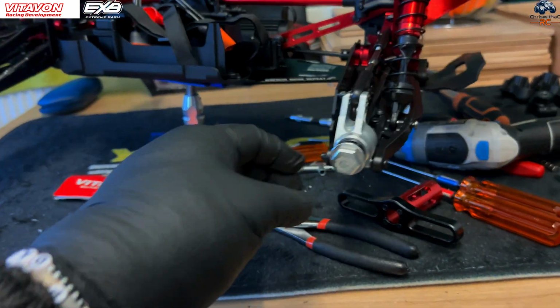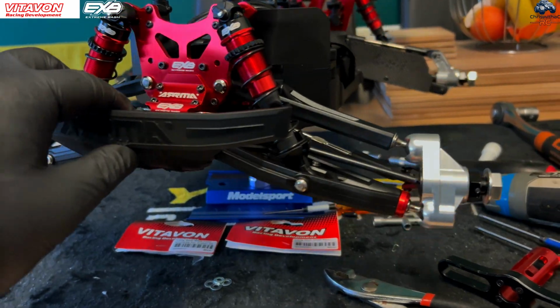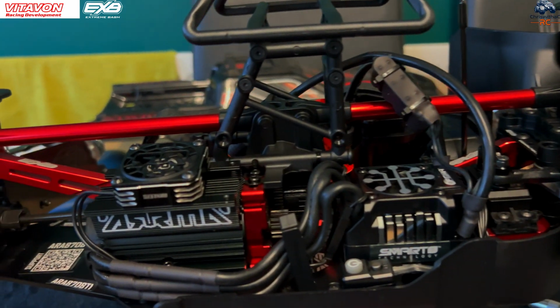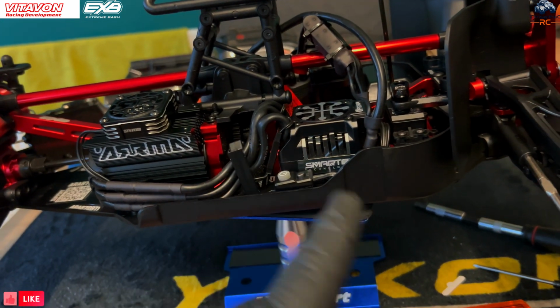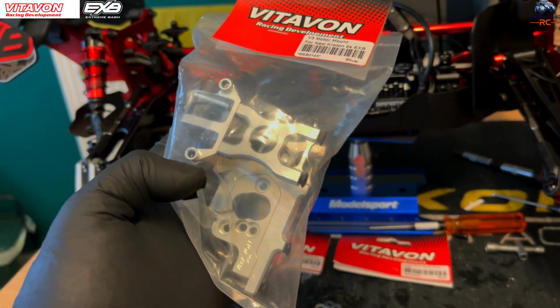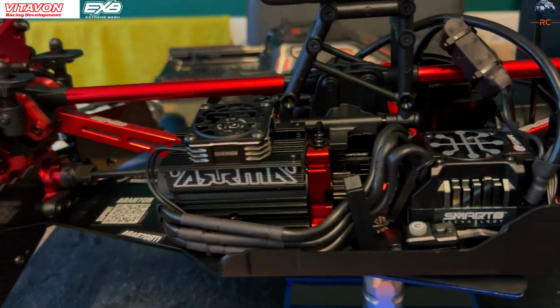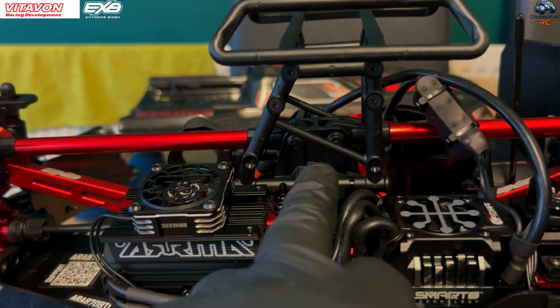So I'm going to call this a night here. Next time we join up on the video now, it will be the day after. Tomorrow what we're going to do is obviously the motor mount. So we're going to replace it with obviously the 7075 part here. So that's going to go on. And then obviously we'll readjust the mesh and everything. But we'll actually give it a little bit more strength up top as well here, as you can see.